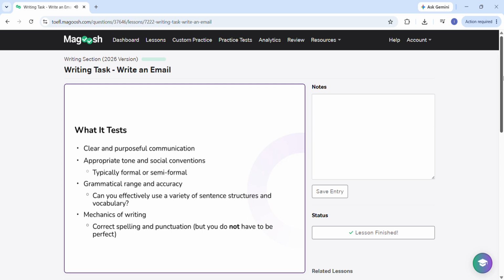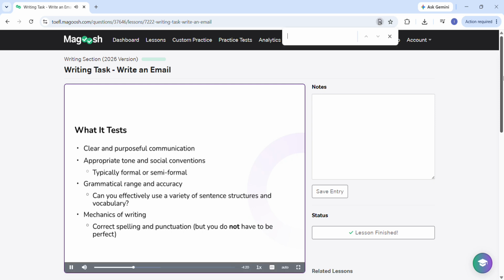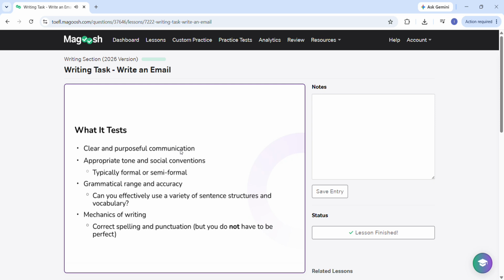Language accuracy is also important. Are your sentences well formed? Do you show a good range of grammar and vocabulary? Are your ideas well connected, such as by using transition words? Lastly, mechanics do factor into your score. Your spelling and punctuation should be correct. Those small mistakes won't hurt you much. Overall, the big idea is to include all the required content and to write naturally.